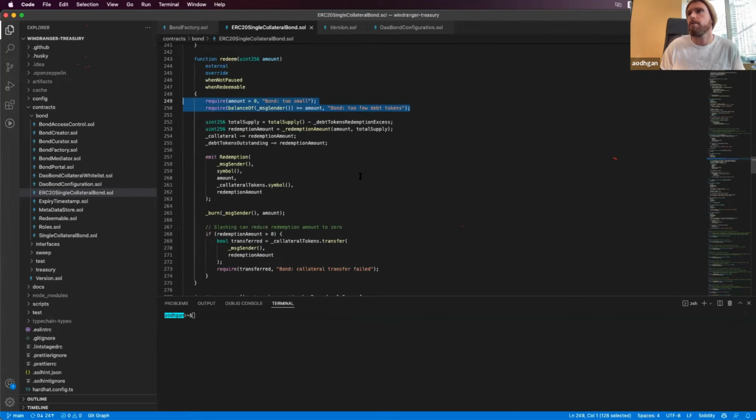And then this is where things get a little bit interesting, because over the life cycle of the bond, some slashing may have occurred if the performance criteria was not met. So we calculate how much slashing occurred, if it did.